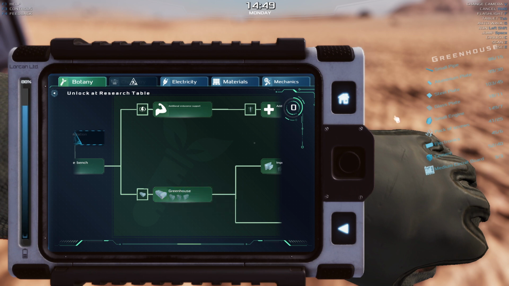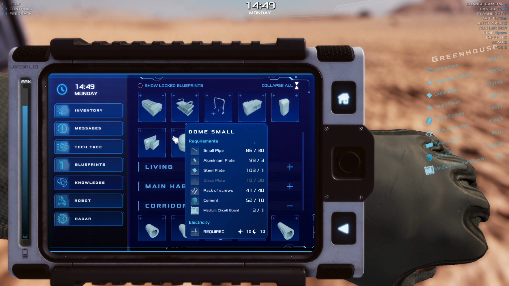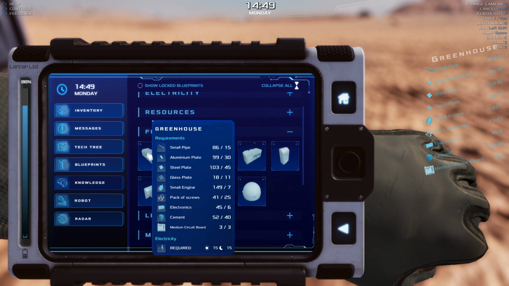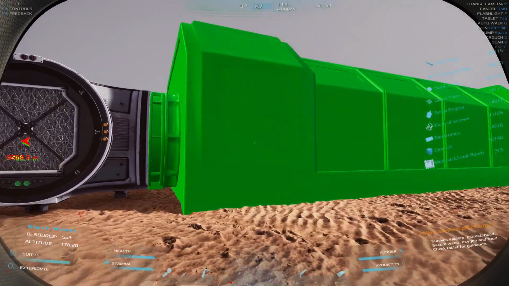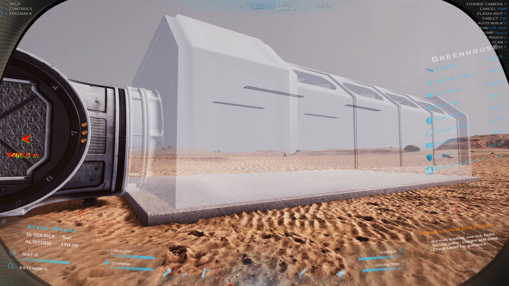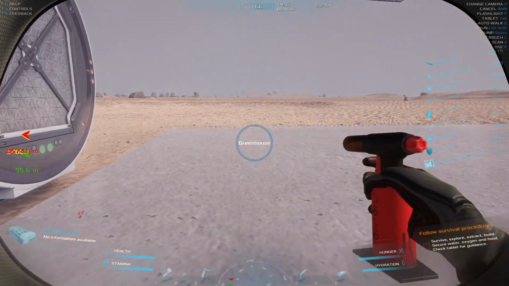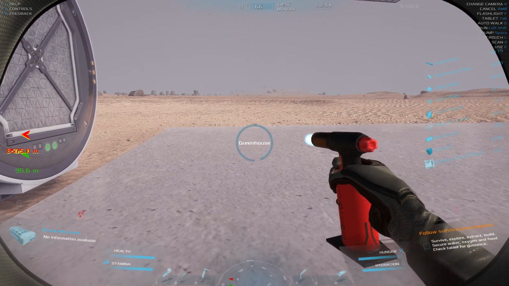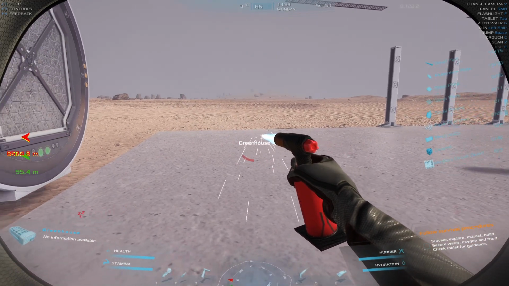So let's go ahead, put it down, and show you what it looks like. Go to blueprints. We're going to come up to food, and here is the greenhouse. It's a large building. It will attach to your base if you wanted to do that. And also, once we put it down, you can see what it takes in terms of materials. It takes quite a lot. It takes 15 small pipes. It takes 30 aluminium plates, 45 steel plates.